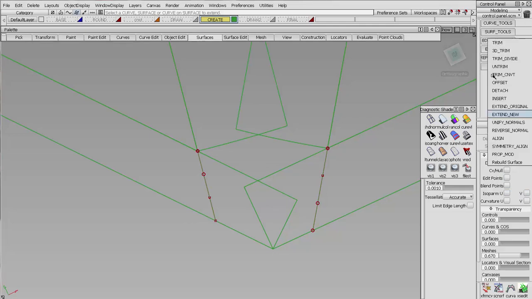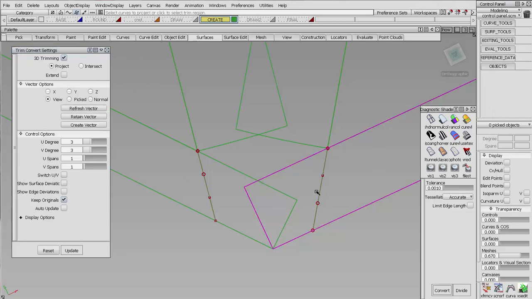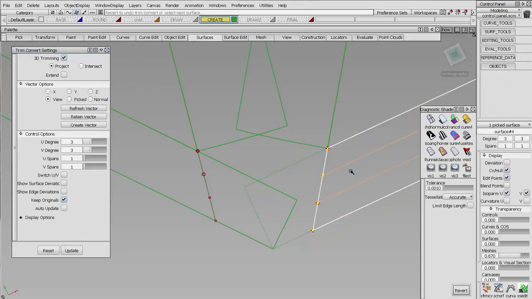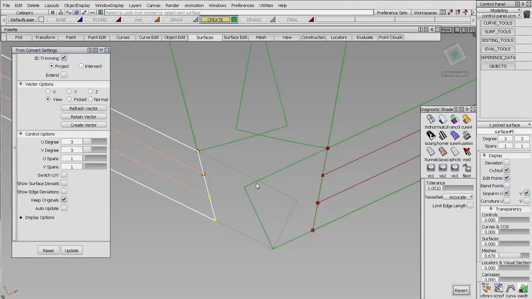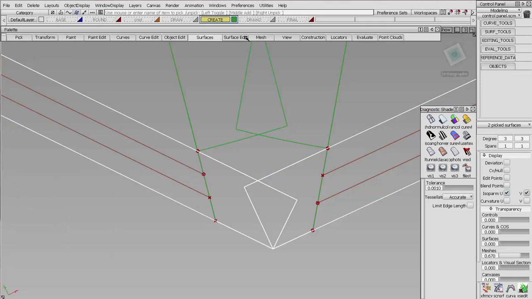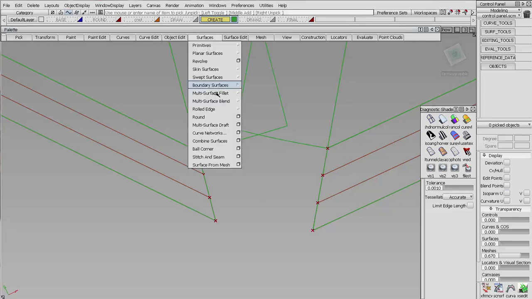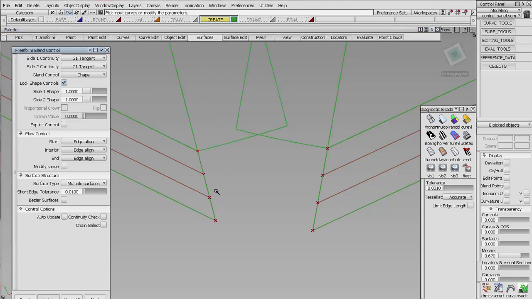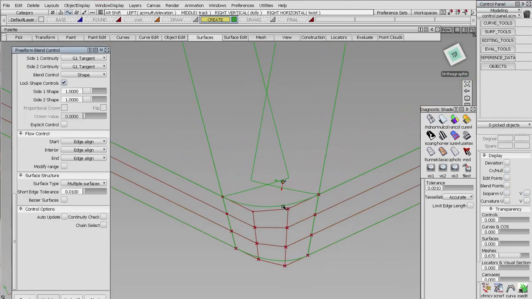Okay, surface edit, trim convert, and I'm going to just do view based. We'll try that. And we get one surface edge, and we get two. Okay, and I will put those two over here because we don't need them, and we don't need those curves. I think the fastest transition to put in here is to do a freeform blend just around this corner. We've got edge align on. We get nice CV structure right there. Okay.